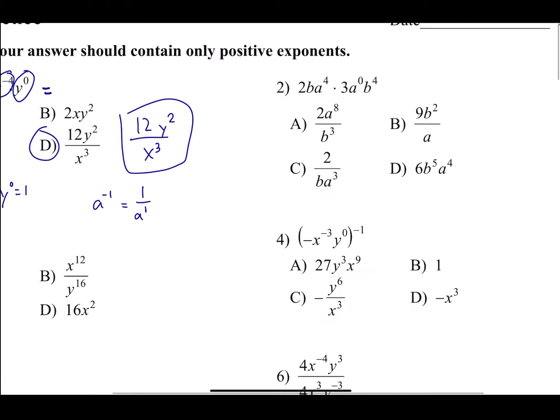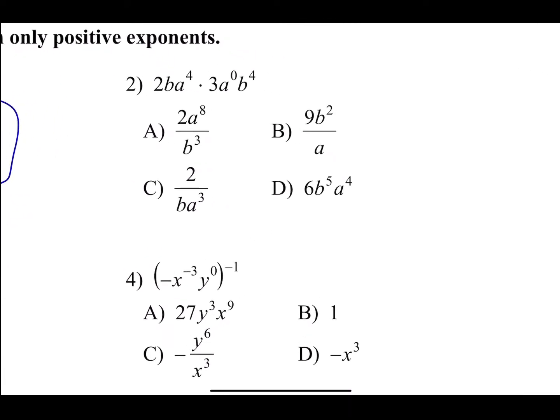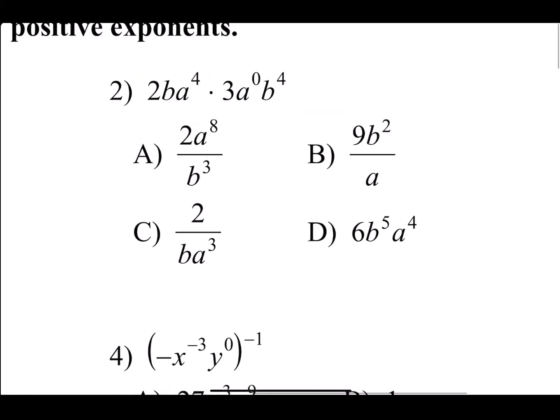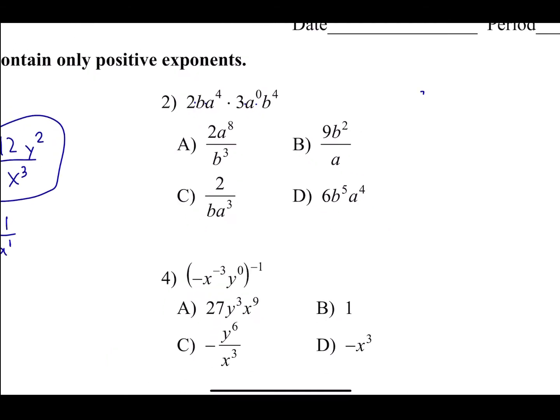Okay, next question, 2. Let's go ahead and say multiplication order genuinely doesn't matter, and maybe I don't want to do the numbers first. And I want to do, I don't know, a first. A to the 0 power I know is gone. It's 1, so I'm left with a to the 4th. So I'm going to have a to the 4th somewhere in this answer. So the a's are done. And let's say I do the b's next. B to the first power times b to the 4th power. I add those exponents, and I get b to the 5th power. And finally, 2 times 3 is 6.